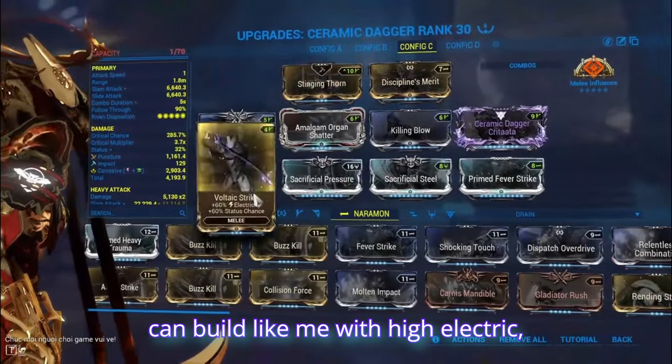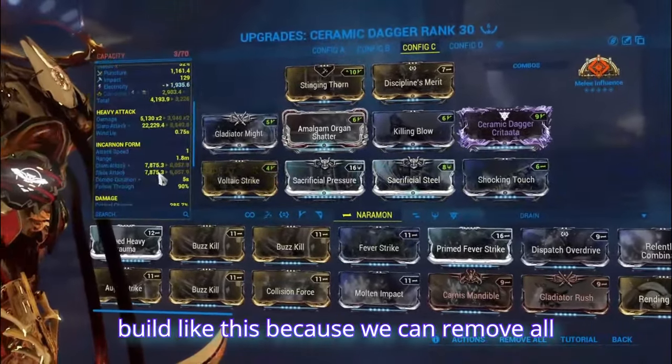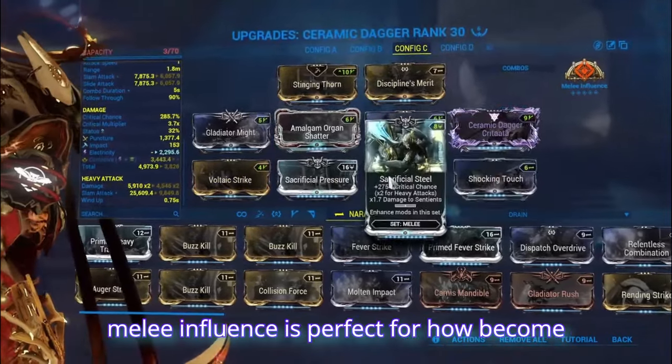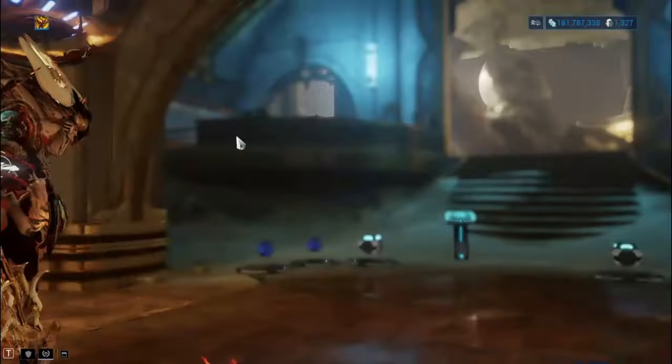You can build like me with high electric, crit rate and crit damage. Why I build like this: because we can remove all armor with Fire Blast, as I said before, and melee influence is perfect for becoming an AoE primer to proc tons of status.